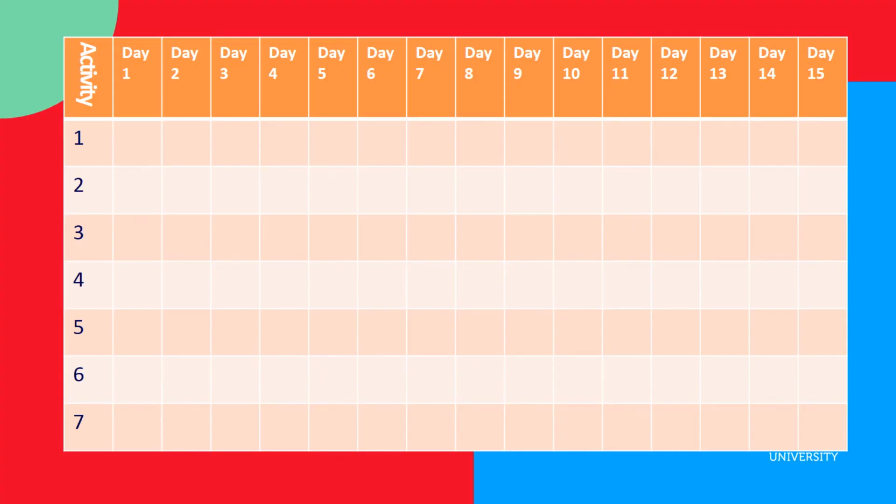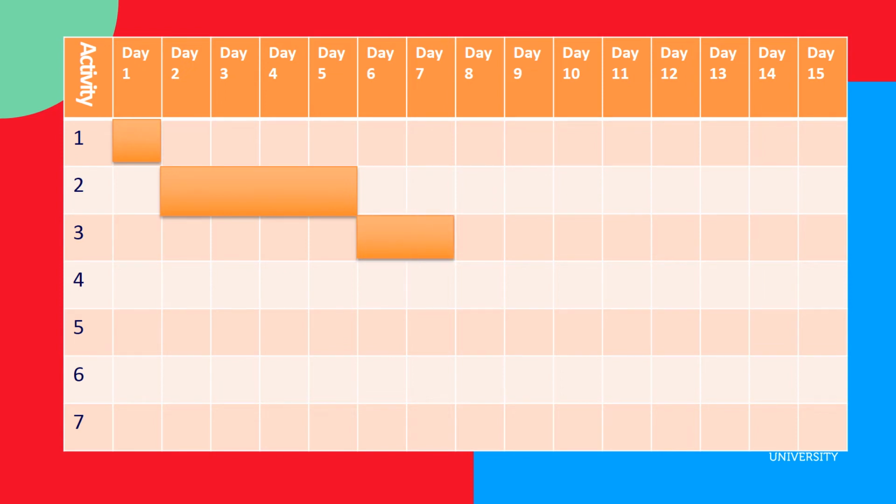Now let's populate a very simple Gantt chart with activities. Start with listing the activities on the left. Here I've just numbered some activities for speed, but you would use the label and code from your work breakdown structure. Refer back to your network diagram for the logical order that the activities take place in. So let's start by adding the duration of the first activity, which starts on day 1 and takes 1 day. Now we add the second activity, and we know it starts immediately after the first activity finishes and takes 4 days. The third activity starts as soon as the second activity has finished, and it takes 2 days.